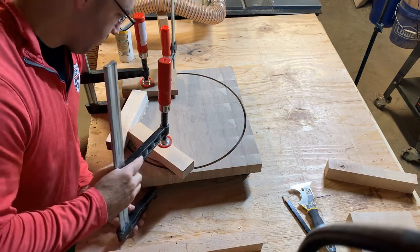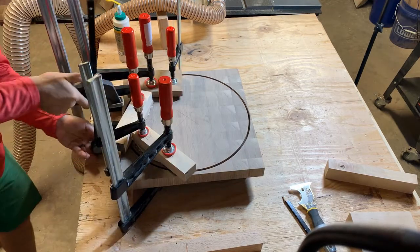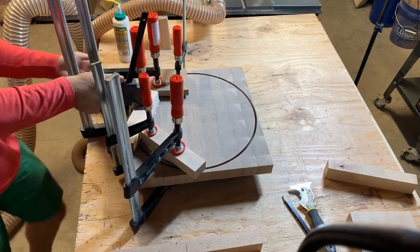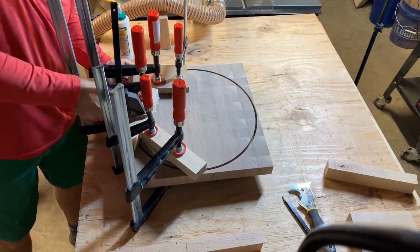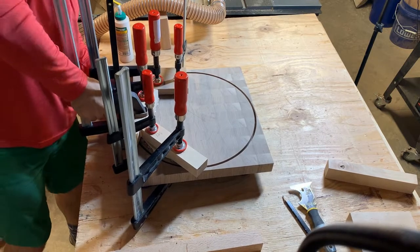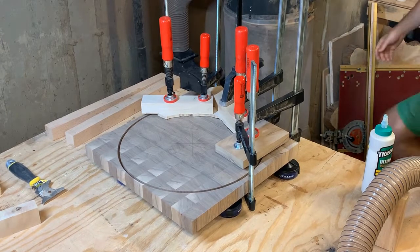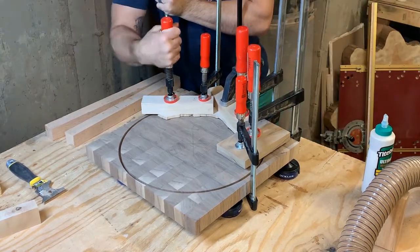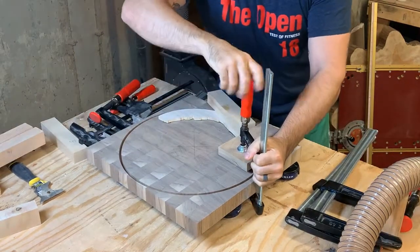And you'll be able to keep even clamping pressure throughout your image. Because there's no airflow here, I always wait 24 hours before I unclamp these ingrain inlays. And I've never had any issues with something falling out or not staying in tight.